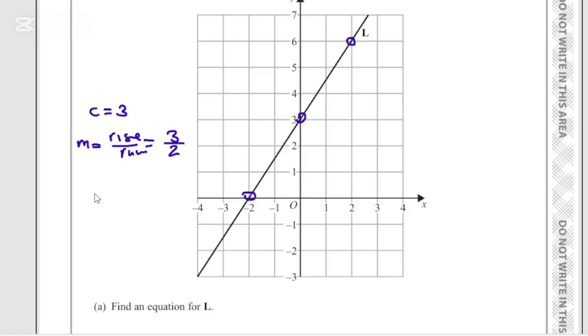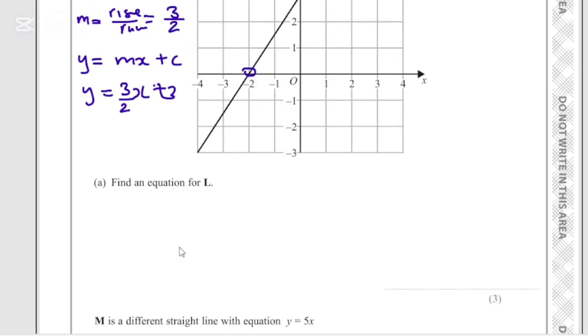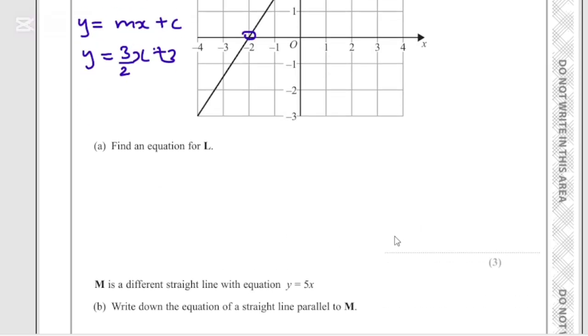So to find the equation, we are going to use the slope-intercept form of an equation. So y is equal to mx plus c. All right, so we have y is equal to m is the gradient that we found, 3 over 2, then x, c, which is the y-intercept, is a positive one, so we're going to say plus 3. So this is the equation. So we just come and write it here. So y is equal to 3 over 2x plus 3. So this is the equation, and you would have earned yourself 3 marks.